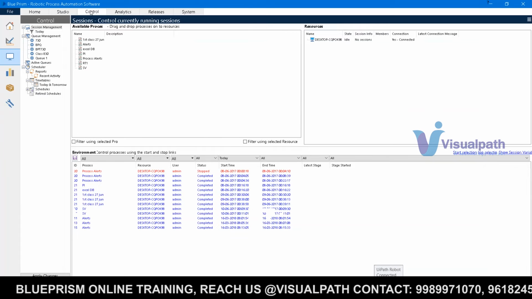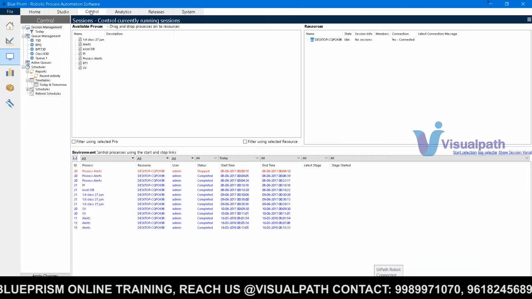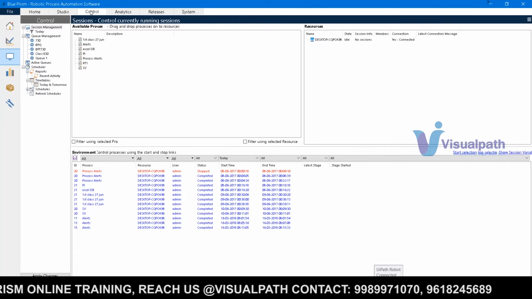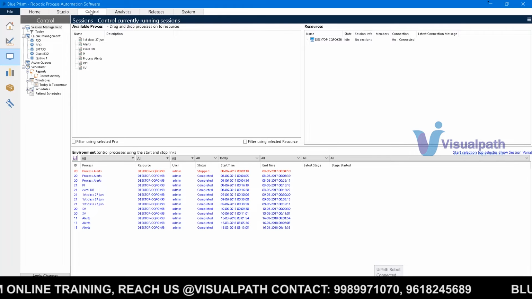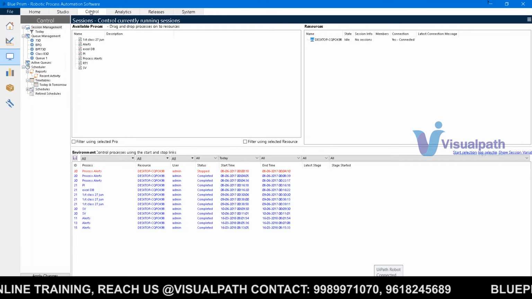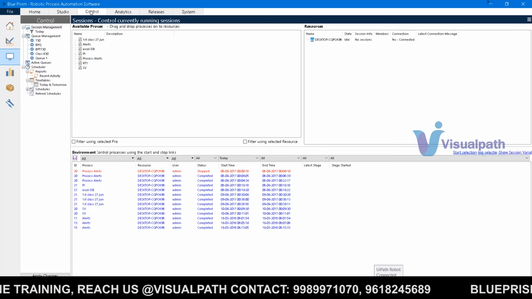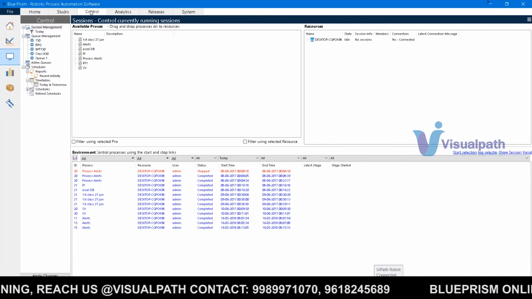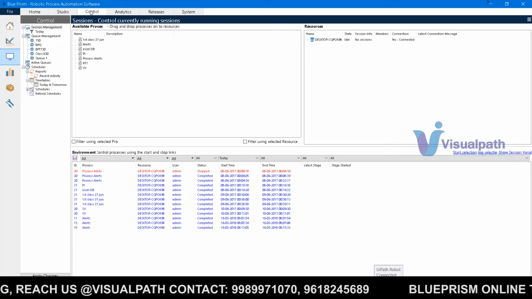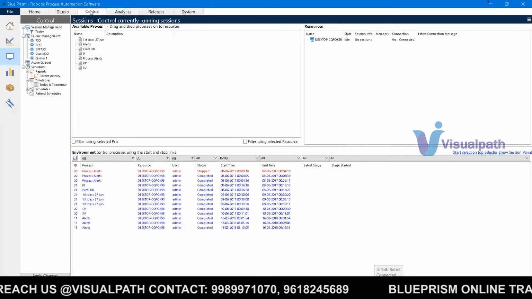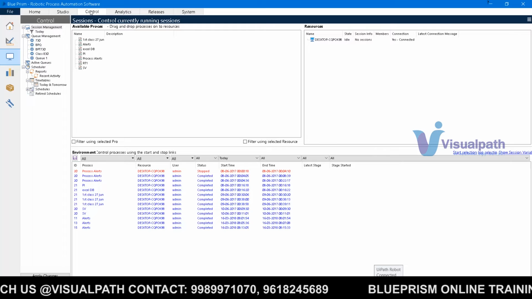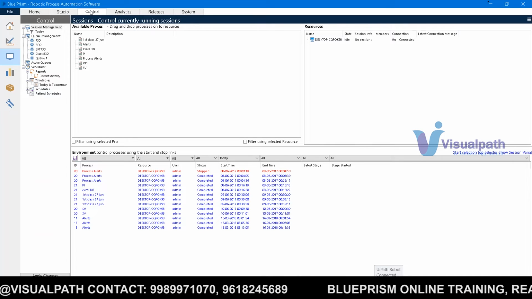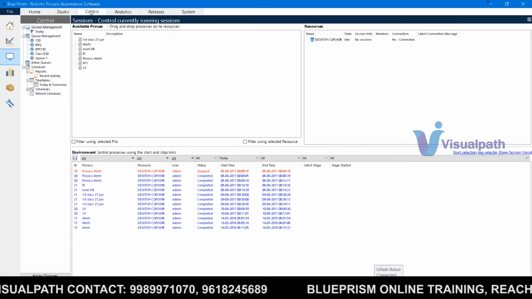And then the control room. Ideally, what is a control room? When you take a building or an office, there is something called a control room. The control room is a monitoring area of Blue Prism. Let us say a lot of cameras are installed around the building. There will be a room where all those camera feeds can be monitored from, without actually going to the particular place. That's what a control room is.